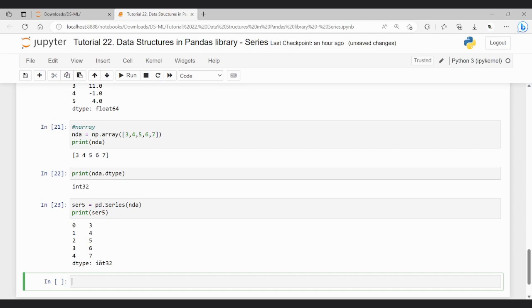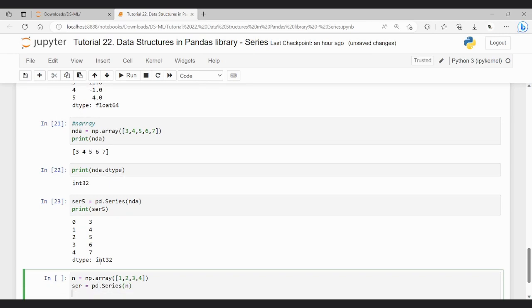Okay, fine. Now let me make use of this series, and we can make a reference or a copy. Kindly have a note of it. So this is my array, and here I give some values: 1, 2, 3, and 4. And if I want to create a series with that NumPy array, let me create it.